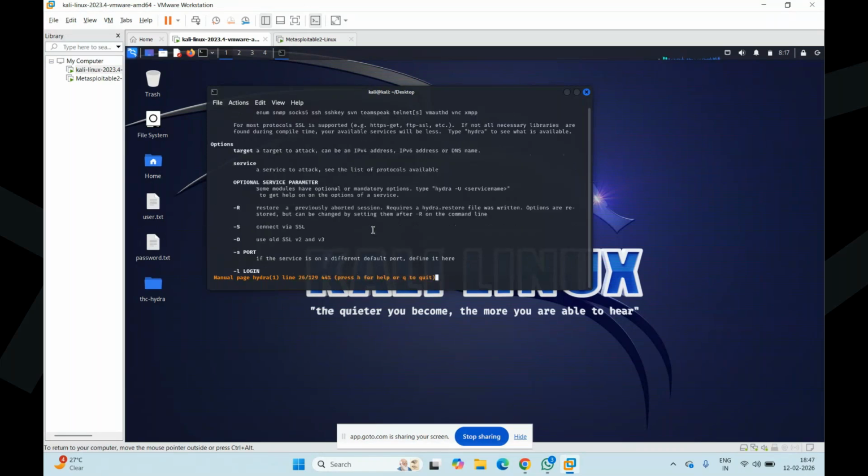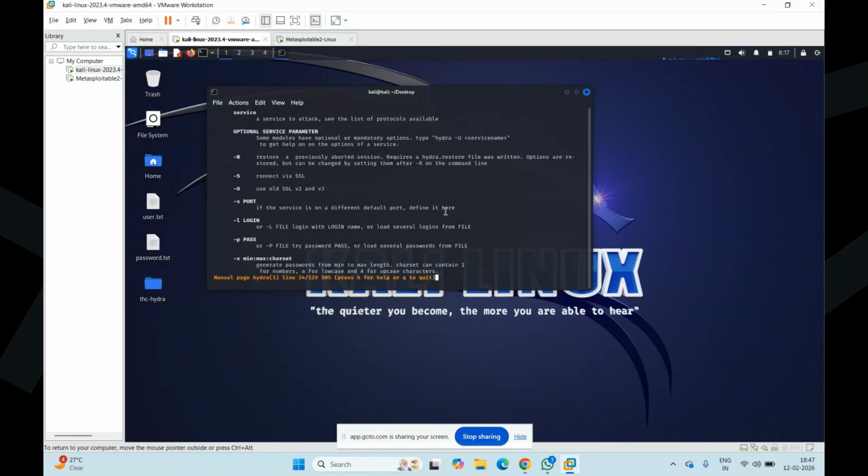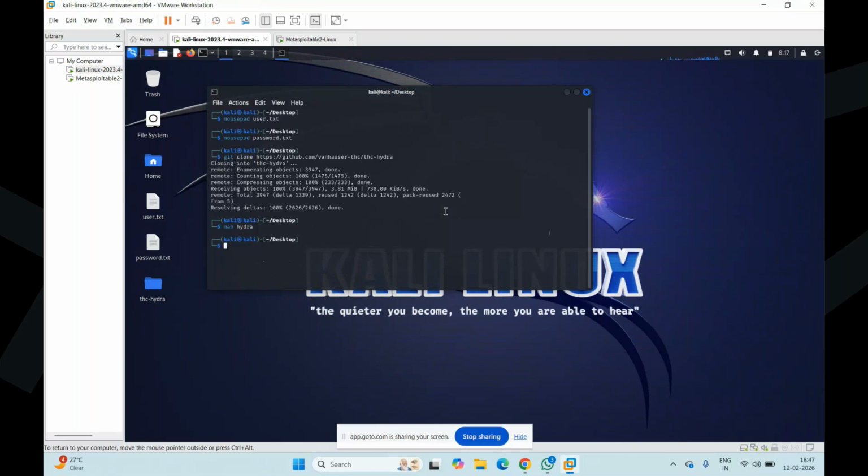Now you come out from this manual. Type Q. Okay. Now we have to run this Hydra tool.